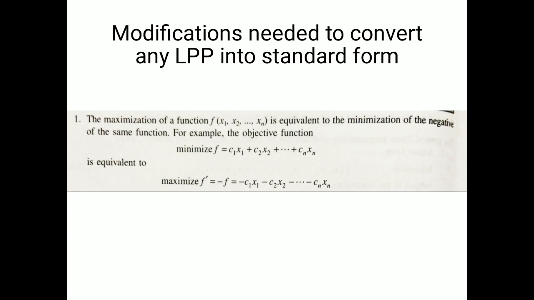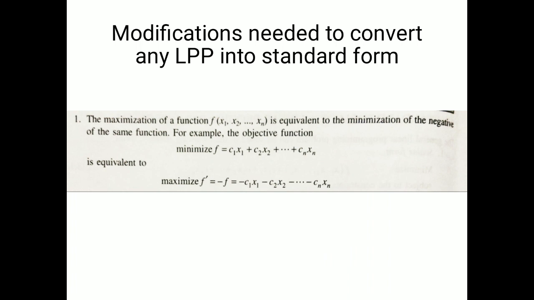Now moving ahead with the next slide. Any linear programming problem can be expressed in the standard form by using the following transformations. I have told you about the standard linear programming problem, but if the problem is not in its standard form, then we need to make certain modifications and convert it into the standard form. So what are the modifications? As I have told you, the first characteristic is that the objective function would be of minimization type.